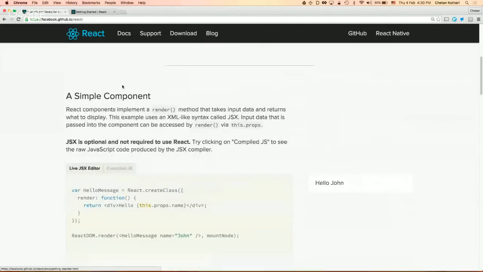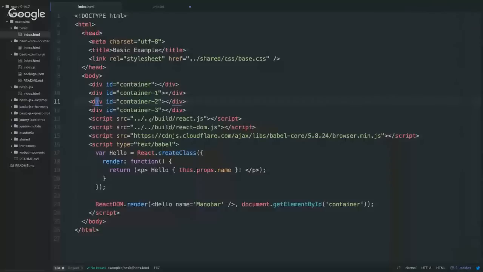Jumping directly into what React is, I'll just open my IDE and start with building a small Hello World application, and then take you through what exactly that is and how it has been done. For React to work, we need the React library and the React DOM library. And I'm using something known as Babel core, which will do the transpilation for React onto the browser.